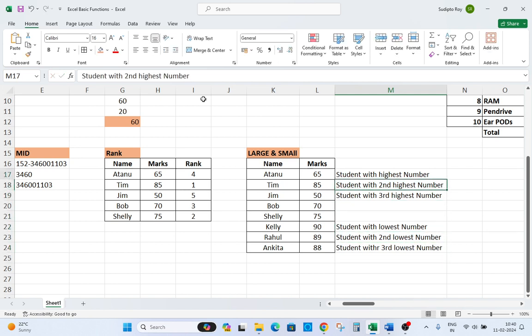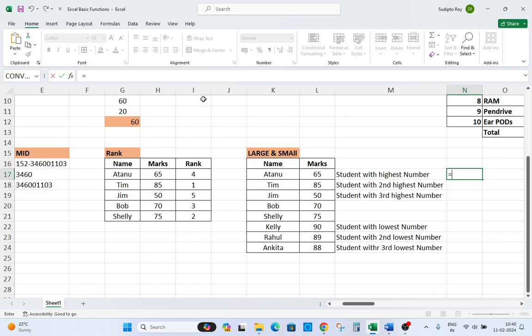Okay, so let's go about doing this now. We will put in here LARGE, since we are finding out the highest number.